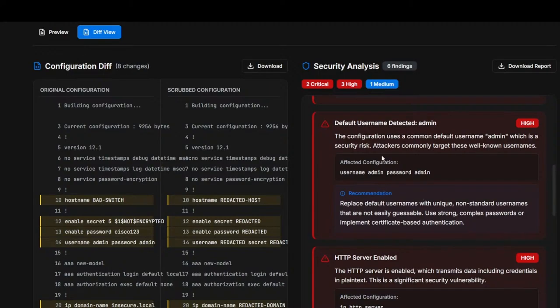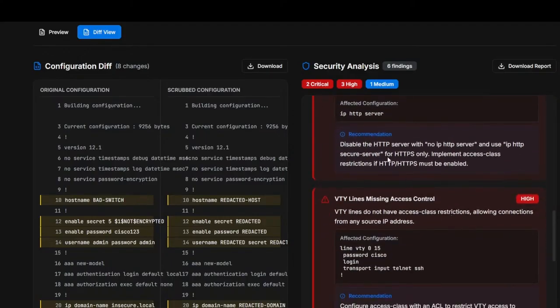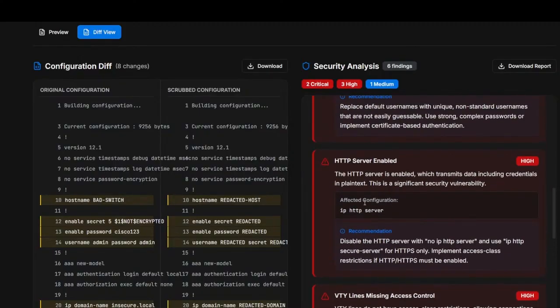But as you can see, every line where it gives you the level of security findings, highs and different things like that, it tells you, look, you're using username admin, you shouldn't use that, password admin, and tells you how to fix it. Again, right here, you're using HTTP, which transmits data, including credentials, in plain text.